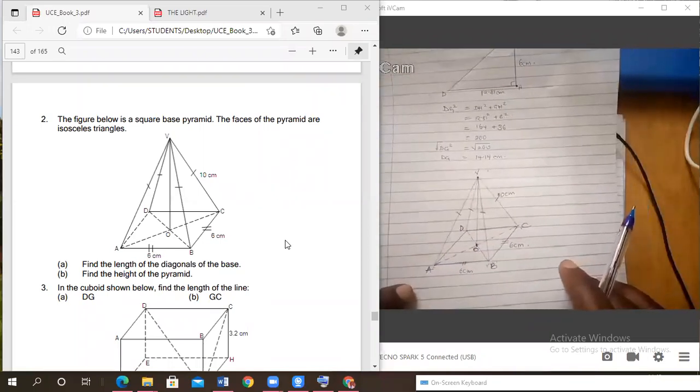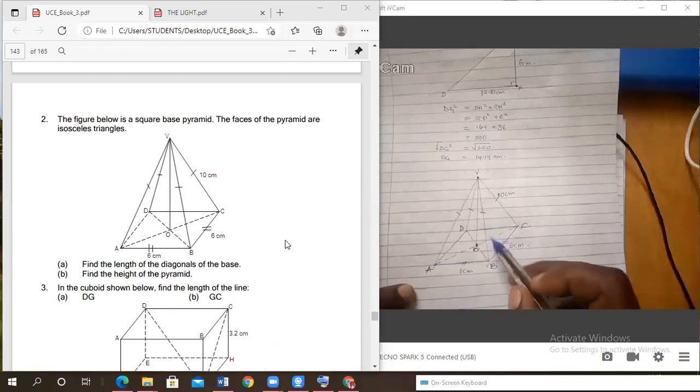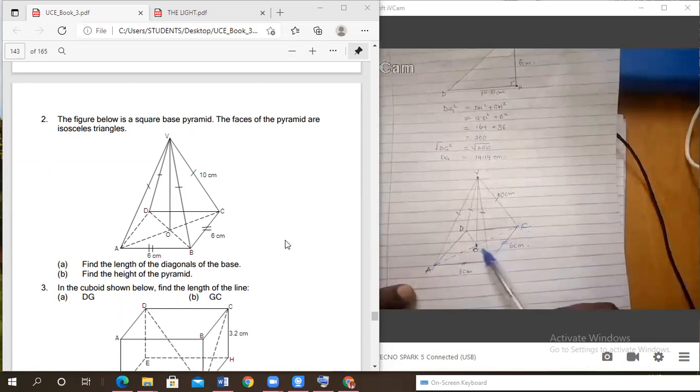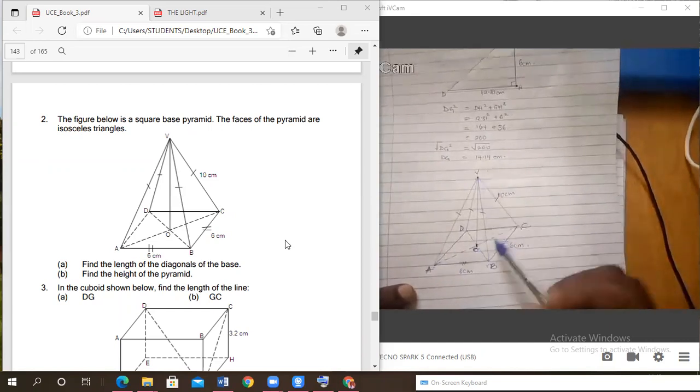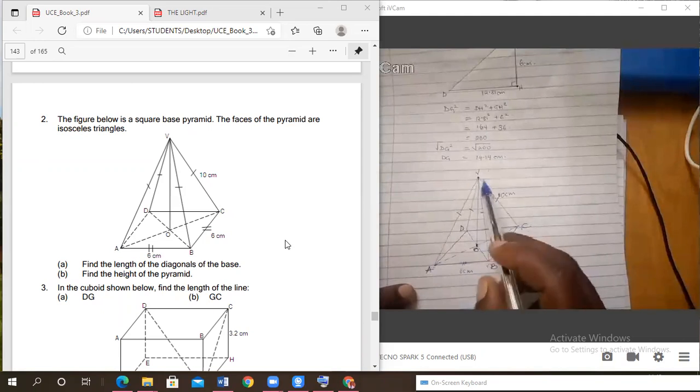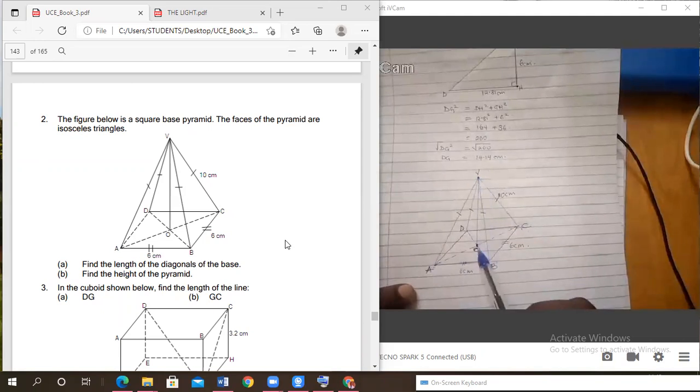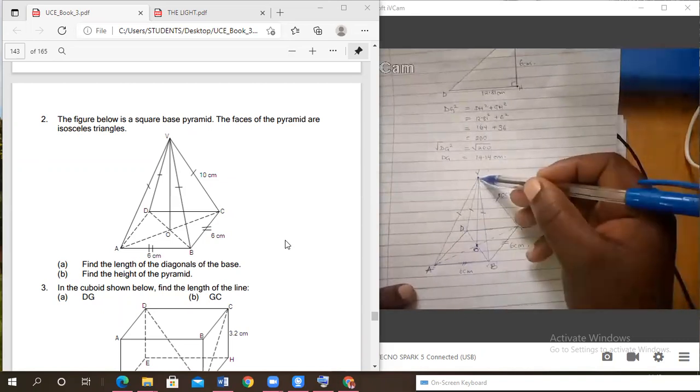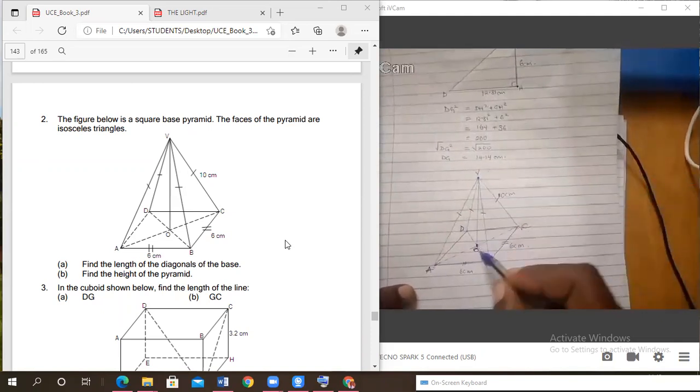Now, what I'm going to do is use only one triangle. There are very many triangles here. We have a triangle OCV. There's that triangle here, and at this point, the height VO makes 90 degrees with the diagonal. And also this height makes 90 degrees with all those other diagonals. 90 degrees, even there, 90 degrees, even here, 90 degrees.